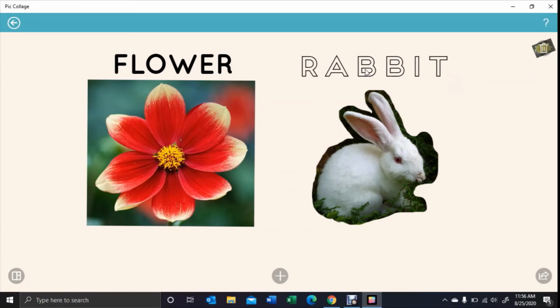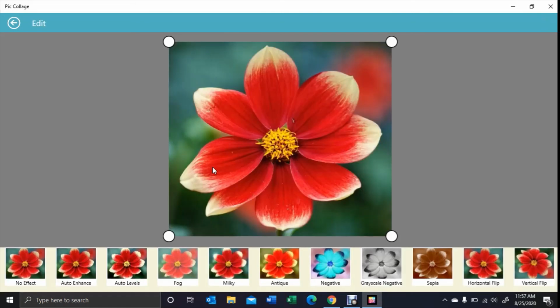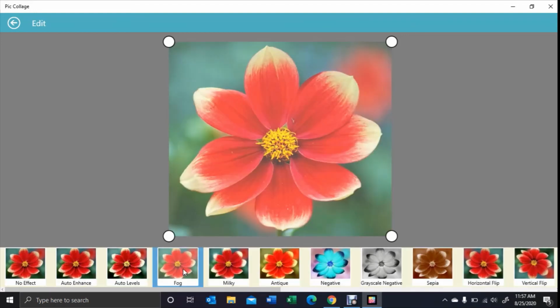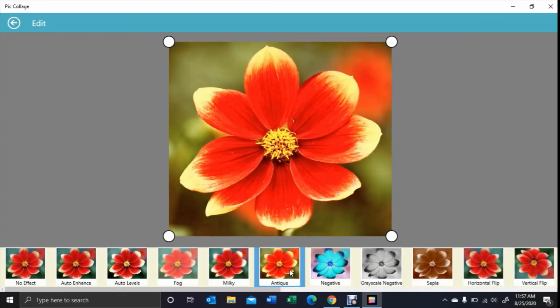And now let's see how to change the color effect of an image. Select the picture and click on this arrow button. The first one, click on the effects. Now at the bottom you can see there are different effects. You can give fog effect, milky, antique, it will change the color little by little.